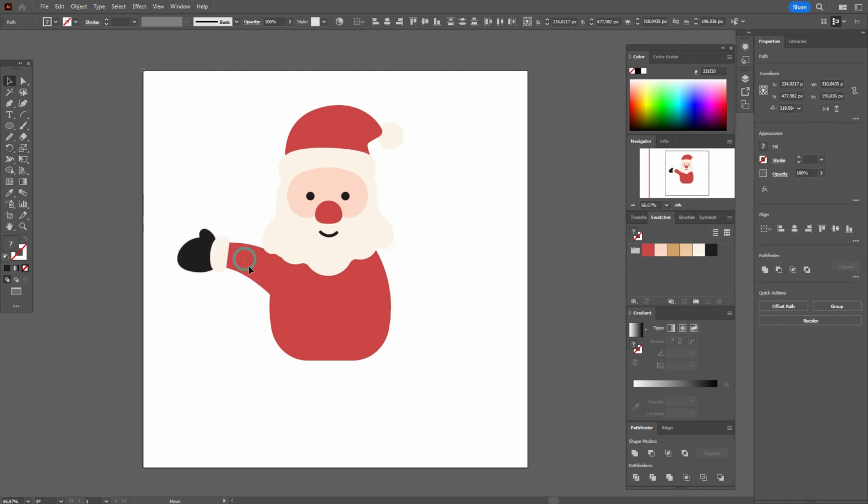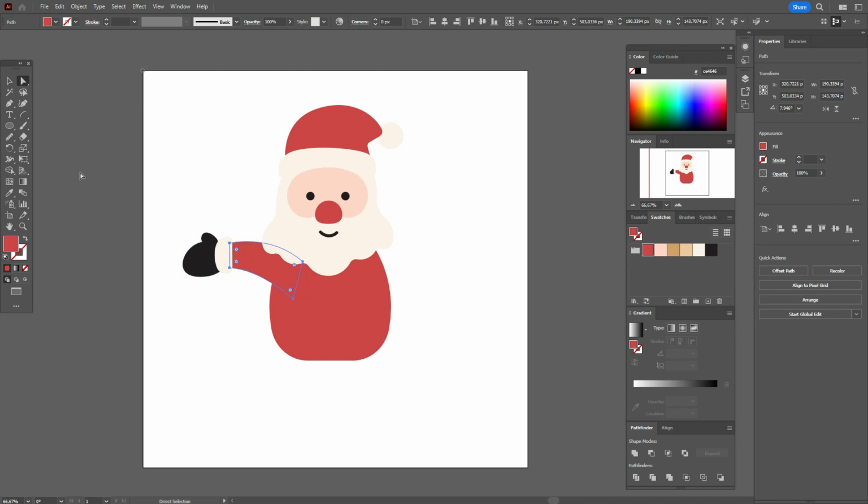Now select this shape, move here. And now let's round. Let's play with the point here with curvature tool.